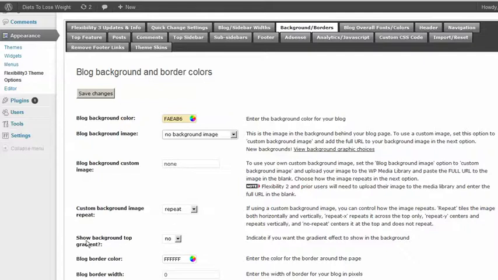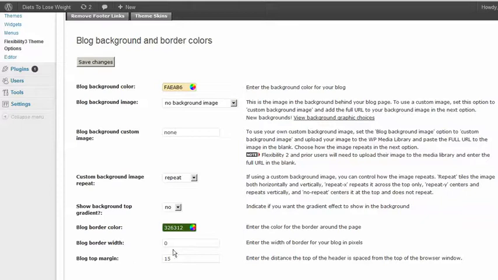And we will not show the background top gradient. And the border color I'm going to change to green. And we'll adjust it to 2 pixels. And now we can save the changes.